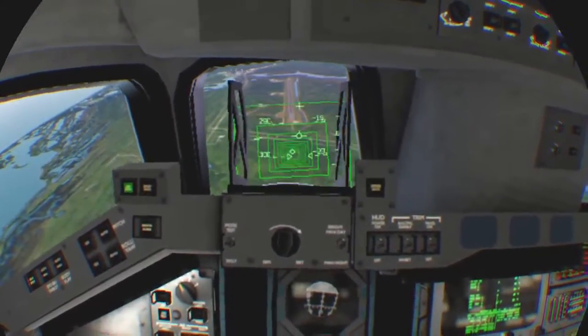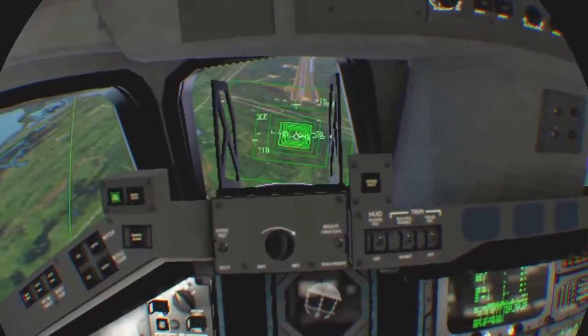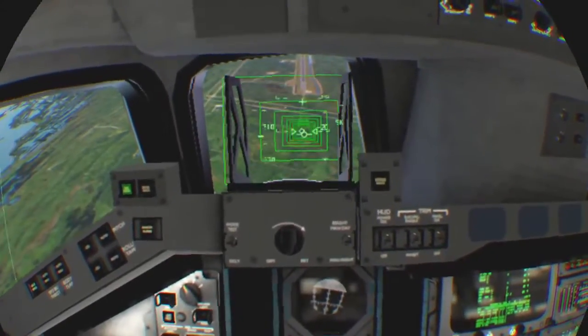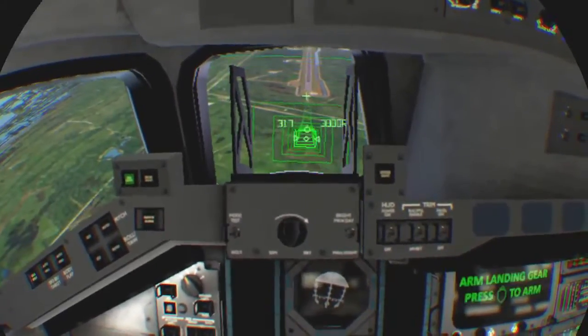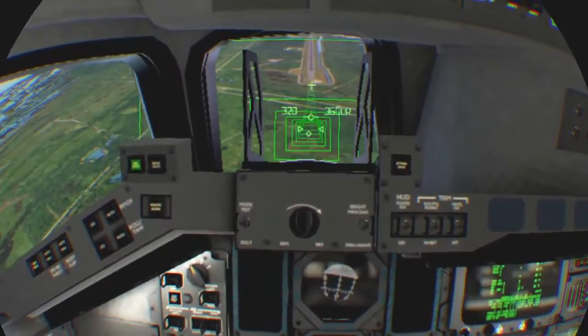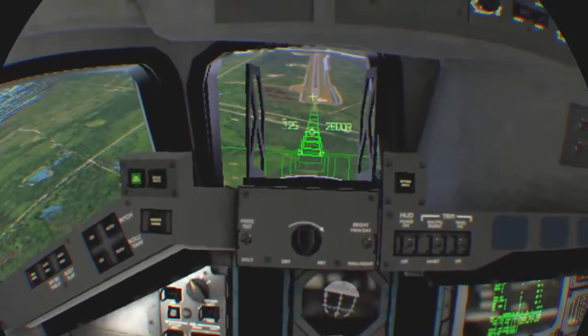Looking good. 5,000 feet radar. Roger. Radar 2 is good. Radar 1 is good. Thank you. Speed brake should be coming. There she comes. Speed brake 25. Okay.